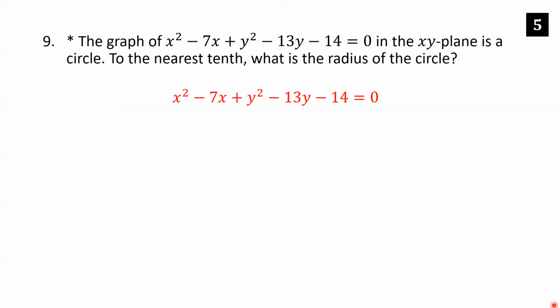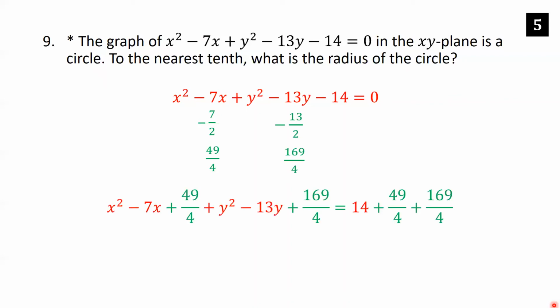Okay, so I just rewrote the equation, and we're going to go ahead and complete the square. This time it's a little messier because there are fractions. Half of -7 is -7 halves. When we square that, we get 49 over 4, because 7 squared is 49, and 2 squared is 4. Similarly, for y, half of negative 13 is negative 13 halves. And when we square that, we get 169 over 4. So these are the two numbers we're going to add to each side of the equation, right? So nothing different. The numbers are just a little messier.